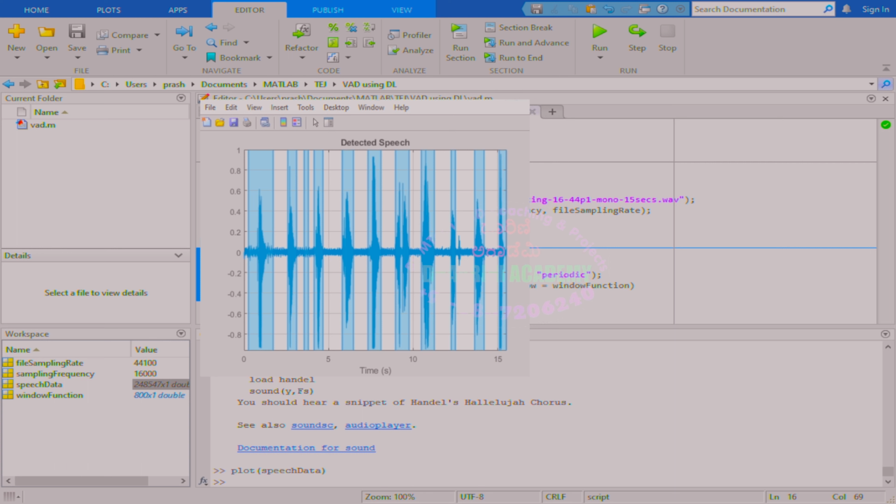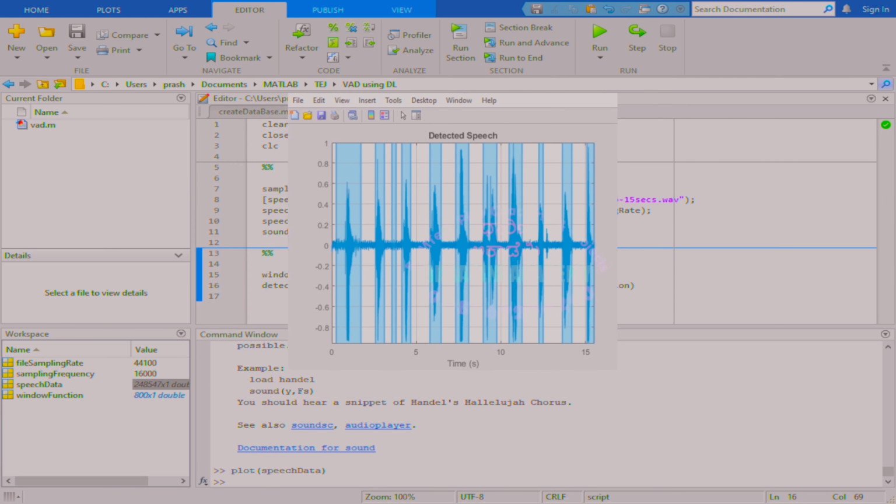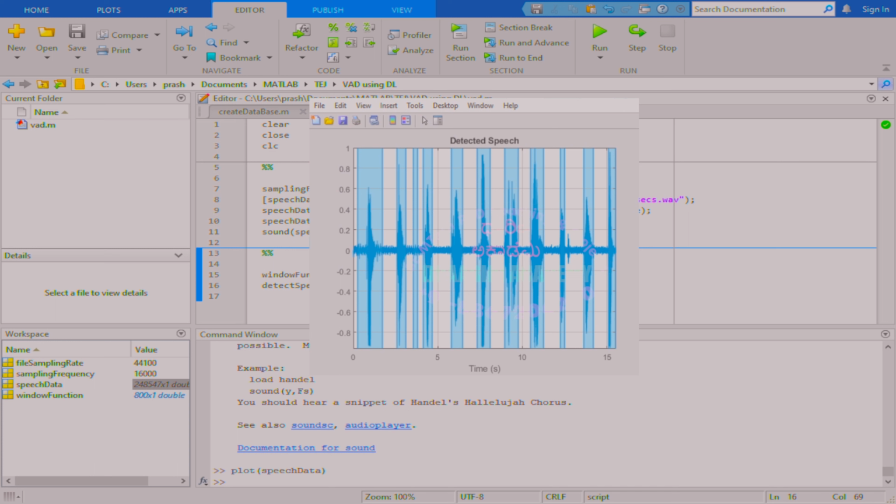So we can see that the detected speech has been plotted over here around the speech, right? Wherever we have the speech, we can see that the blue colored boundaries have been plotted. Whatever is existing between the blue regions, we can say that is the speech.